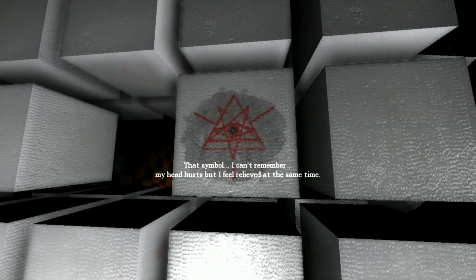I can't go down. There's nothing there. Where are we going? Is that a safe? That symbol. I can't remember.